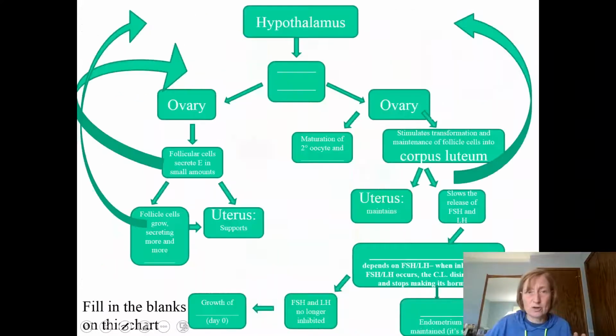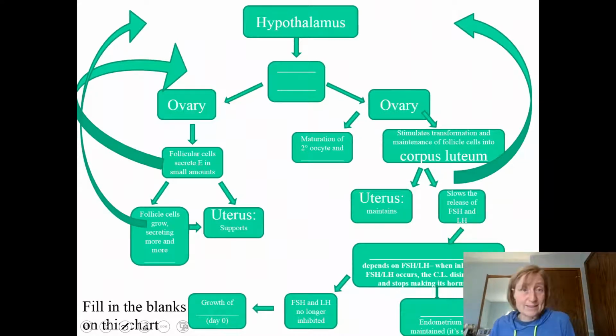And so I've decided to draw a flow chart that we can just fill in if we can. And this flow chart essentially represents the whole month of a situation in which there's no fertilized egg, but we can see the hormones that are involved. The first half of the month is the left half of this flow chart, and the second half of the month is the right half of the chart. And I'll try to point that out to you. But what we're doing is drawing a flow chart that is a picture of what happens on the last diagram, on the last slide, if you will. And so let's try to fill in this chart.